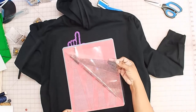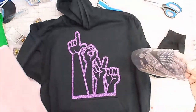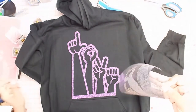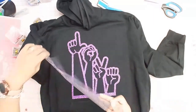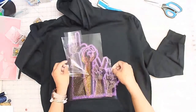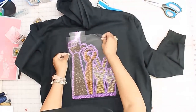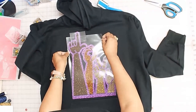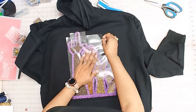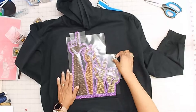Build off. Use you some good KTM mask, just like we use, and you ain't got to worry about it not picking up your stones. That cheap heat transfer tape, you might have you some issues. All right. I'm going to lay this down to get myself together. And now let's line this up. Cool thing about glitter vinyl is you can bling on glitter vinyl. Just got to be careful because sometimes it will come off over time. But for the most part, they should stick and you should be good.